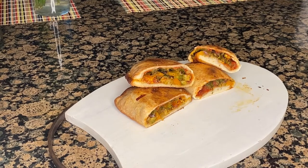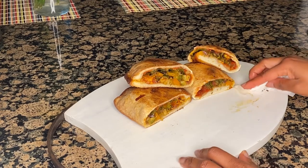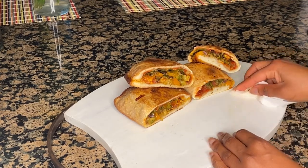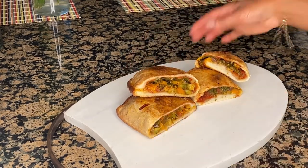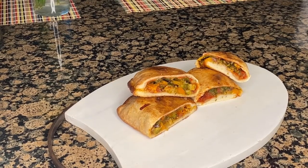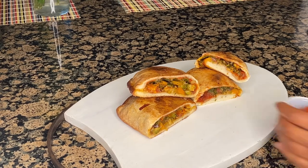Let's see if I can wipe off my little... I got inside cooties on my pan. Got a little sauce on my pan. And then of course, you gotta have some marinara on the side for dipping purposes. You already know. Gotta have some dipping sauce for the side because you already know the vibe.